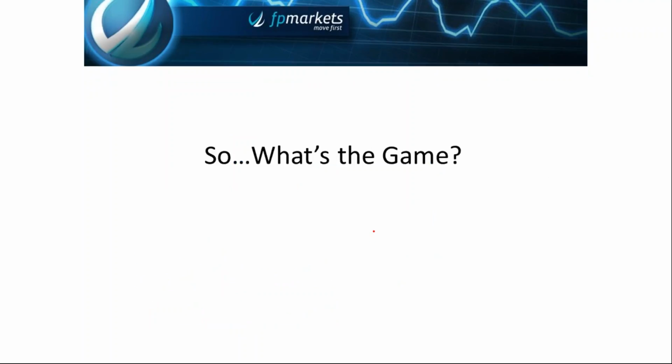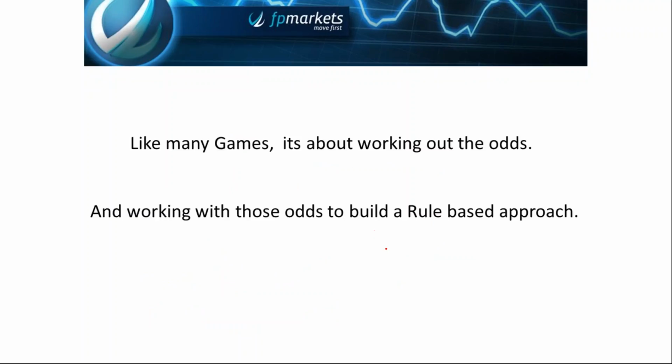So we ask ourselves, well, what's the game around this? And the game, like any game, is really about just working out the odds. What are the odds of something occurring? Working with those odds, you can build a rule-based approach to the market, which doesn't require any trading psychology. I find it stunning that this seems to be the answer for people who step up to the market and find it a little more difficult than they thought. They think, oh, it's psychology. Well, no, it's actually that they haven't got a trading plan, and they haven't got any guidelines for what they're actually doing.